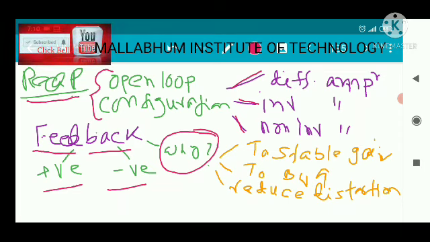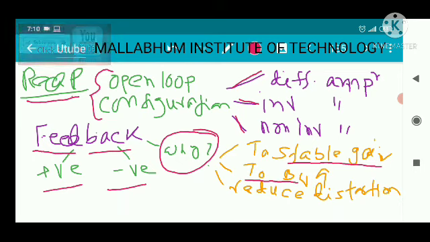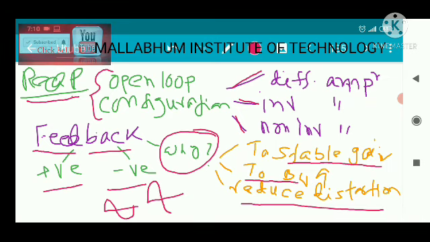Whenever we discuss the importance of negative feedback, first we see that it stabilizes the gain. Second, the advantage of negative feedback is that it increases the bandwidth, and third, it reduces the distortion. The purpose of the amplifier is that if the input waveform is like this, the output waveform shape does not change; it only amplifies the magnitude. The shape is not distorted. So in the case of negative feedback, the distortion will not happen. That is the advantage of negative feedback that we have discussed.